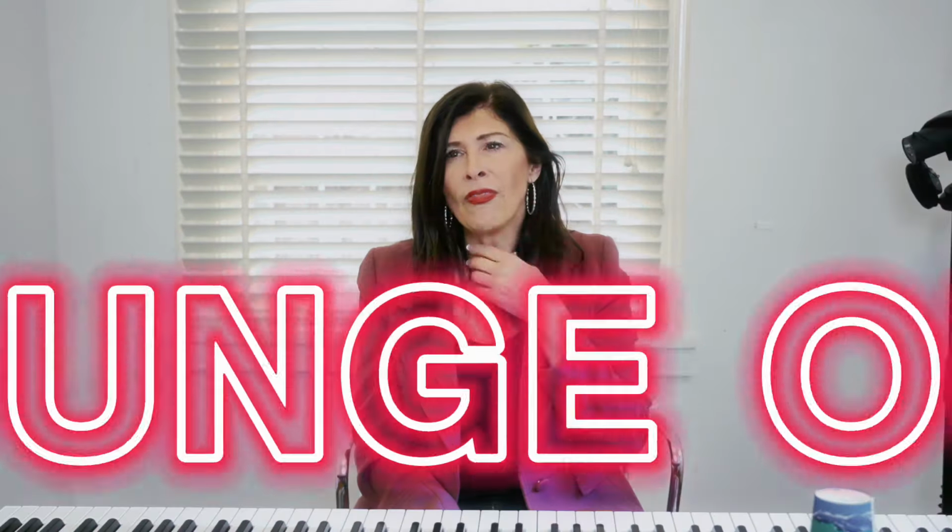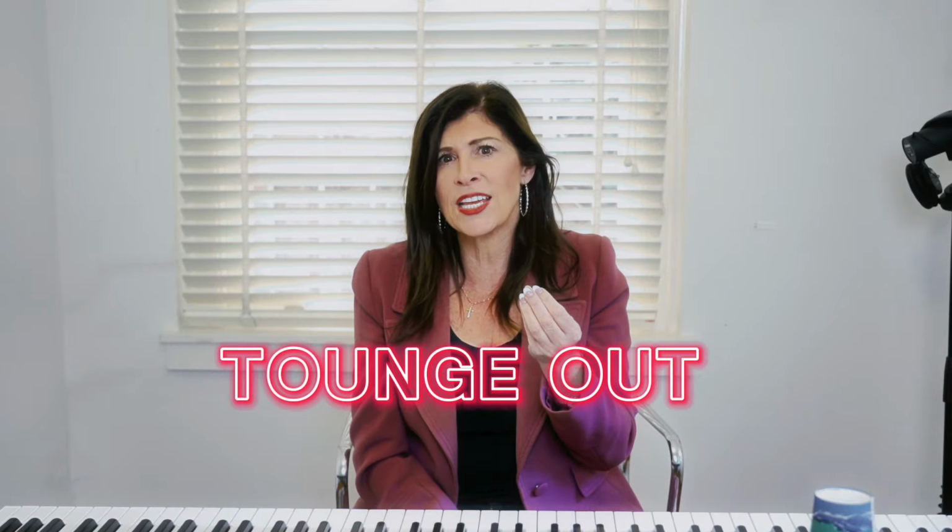Probably the last tip I'm going to say is the tongue out. And the reason the tongue out's such a game changer is because it actually tells you straight away if you're straining. So if you're talking and it's very hard to hold your tongue out, it means there's compression and there's squeezing that's fatiguing your voice without you knowing it during the week, which is going to mean you're not going to bounce back as quickly from gigs, and you aren't going to recover quickly over the week. It'll slowly get slower and slower. Now you can hear I just did a little croak, so I'm going to jump on the cup.